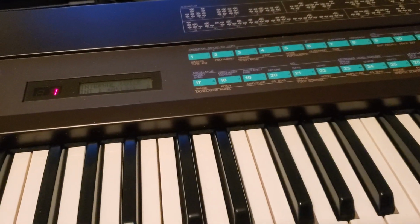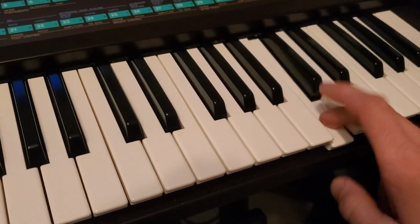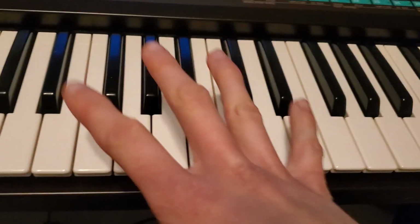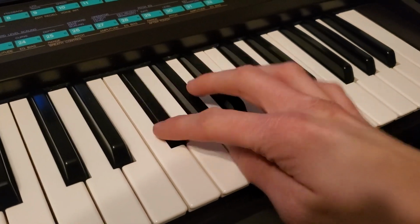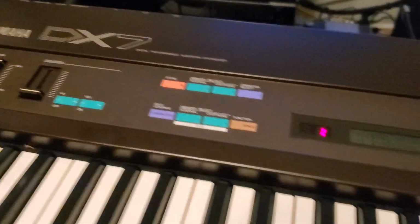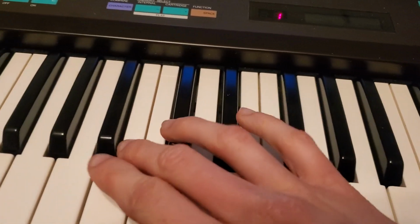But there's another issue, and unfortunately, there is no fix for this one. I don't know if the camera is going to hear this, but okay, sounds fine, except that note that I'm playing should really be down here, not up here. Okay, well, here's the other issue. I doubt the camera's going to hear this, but every single thing that I'm playing is the exact same note. I'm not using MIDI. I did use MIDI to put the SysEx data back in, which I've done numerous times before. I know how to do that.